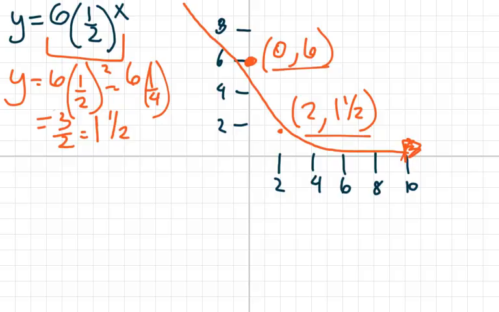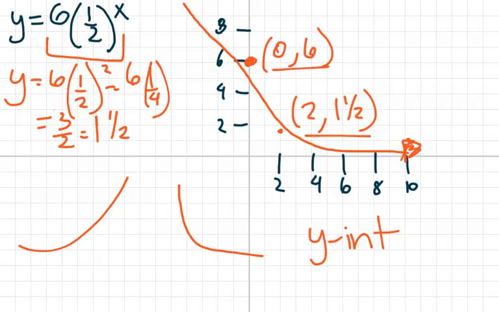So when we are graphing exponential functions, we want to look and see which direction the graph is sloping. Is it an exponential growth or an exponential decay graph? Growth will usually look like that. Decay will usually look like this. And we want to find a couple of values, the initial value or the y-intercept, and some other point to connect those points together.